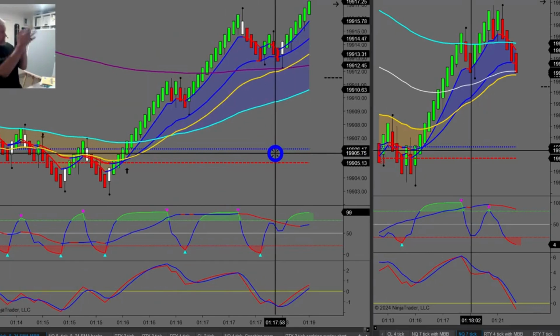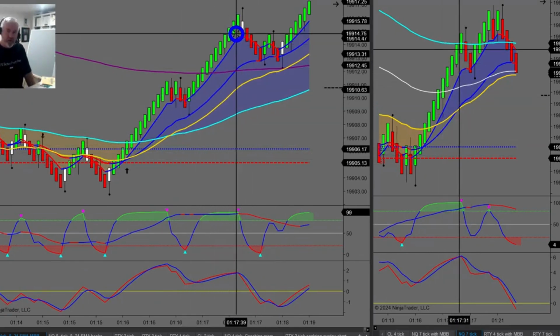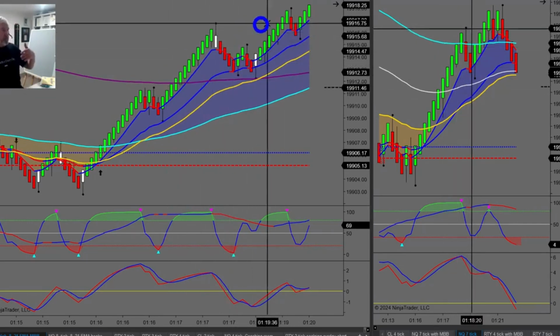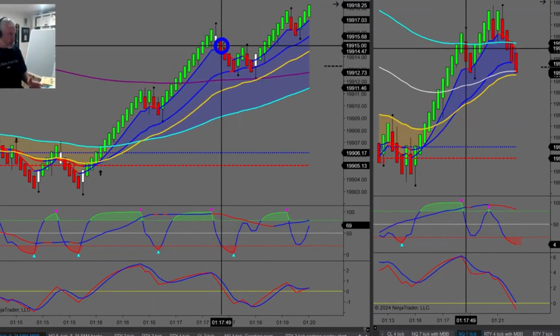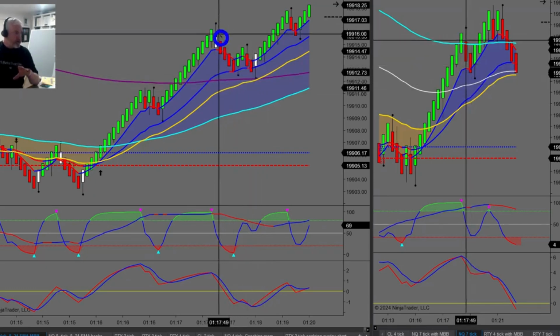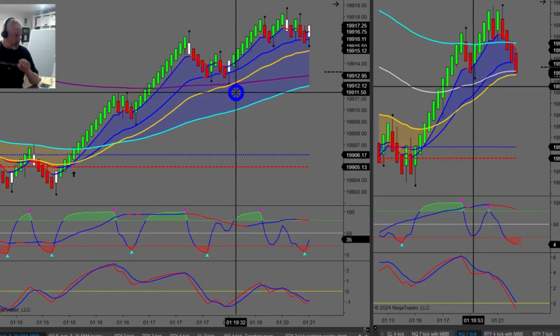Whenever you cross, sorry, I'm getting attacked by a bug here, but whenever you cross your 200 EMA, that will quite often identify the start of a new trend. So you've got to be very careful around the 200. So here we had what I call a T19. Probably 80%, 90% of T19s you bounce off the 34 EMA. You'll rarely see me take a T19, but what I do want to take is a 2D.